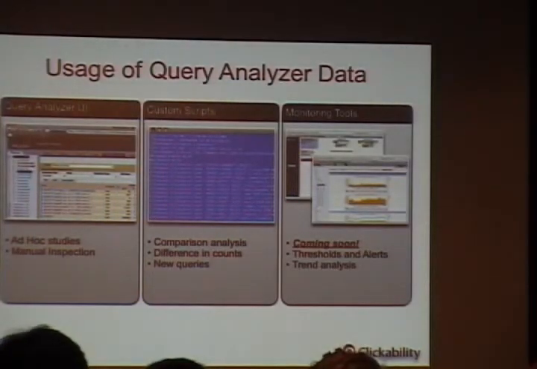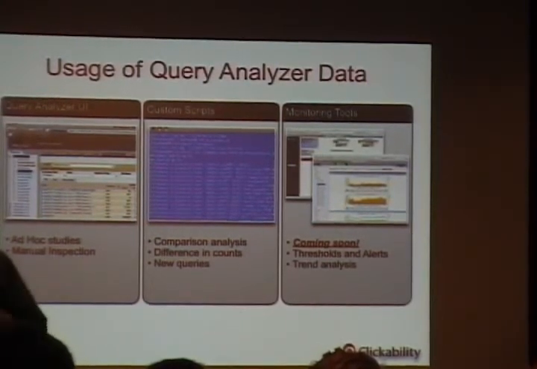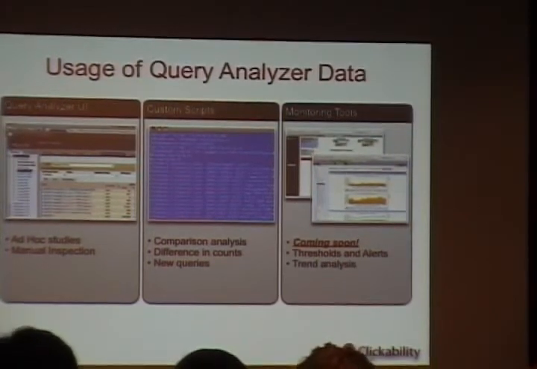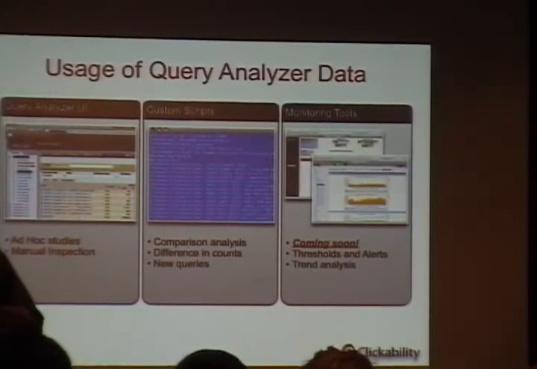And then the final part here is integration into our monitoring tools. So Nagios, Cacti, tools that we use across the entire infrastructure. And building into that so that, as part of the data we're collecting, we can be trending it in the same tools we use for everything else. We can even be alerting on it when there's some change that has happened that we're not excited about.